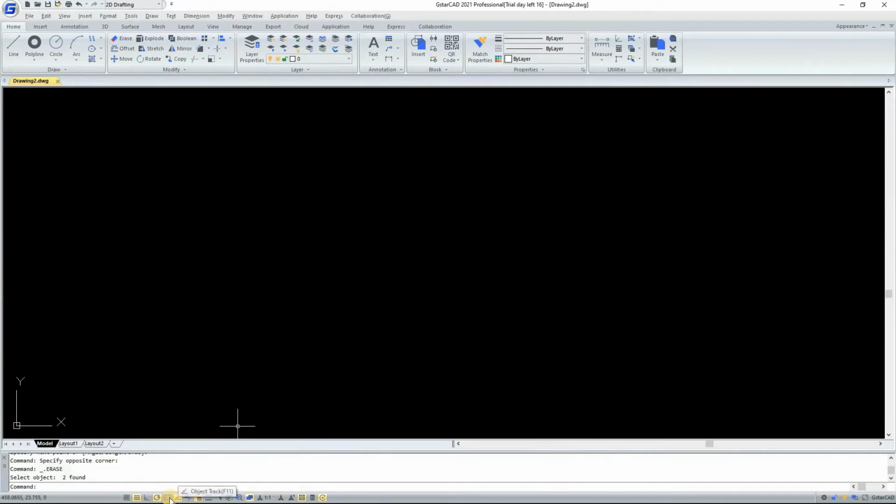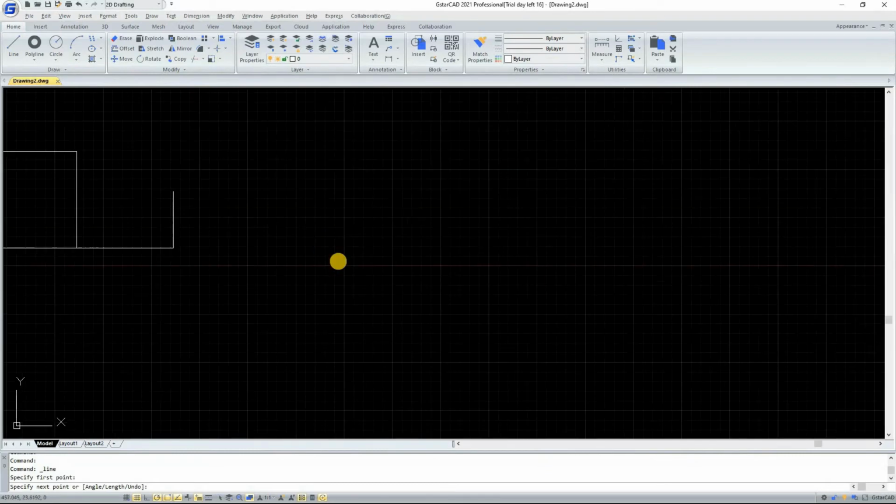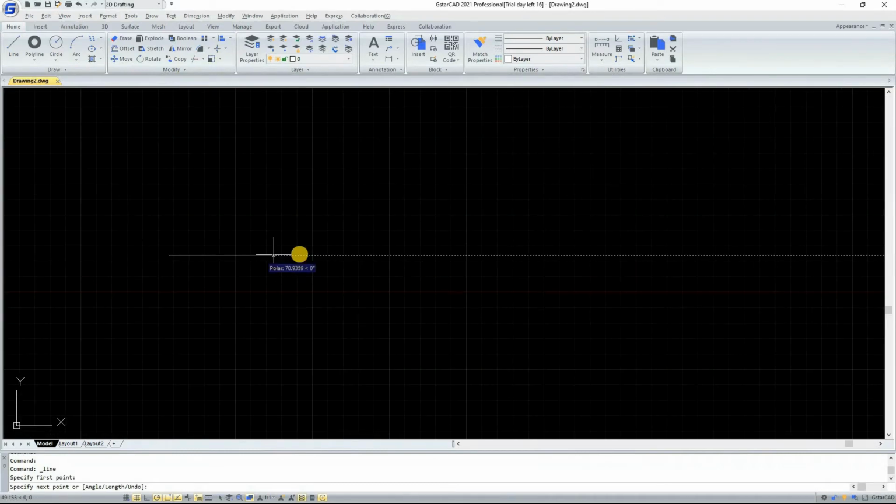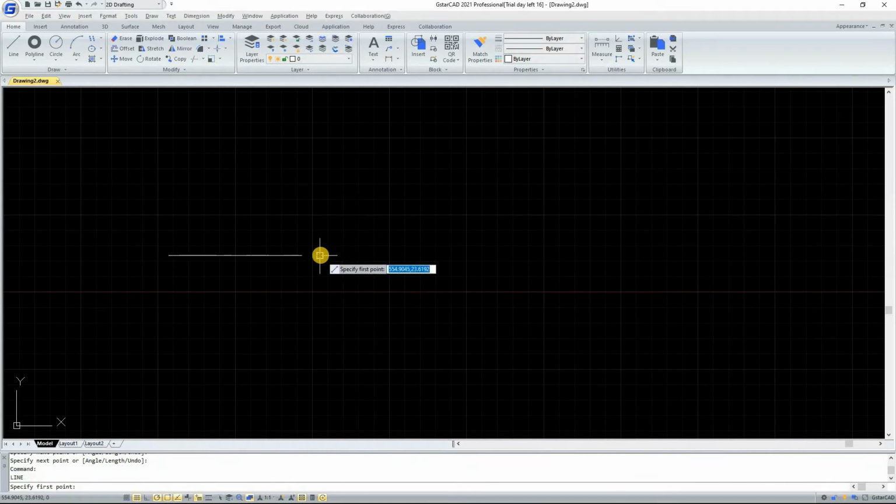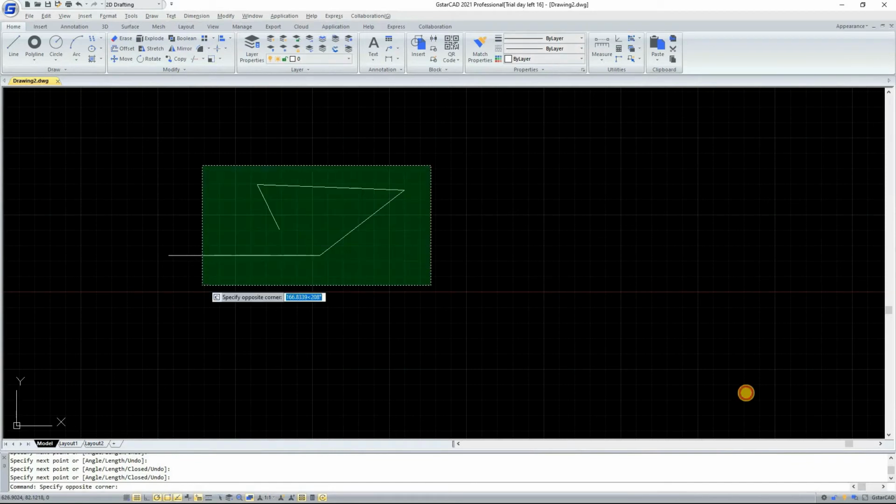But if we make object snap on and we want to draw, you get easily to the endpoint and you continue to draw.